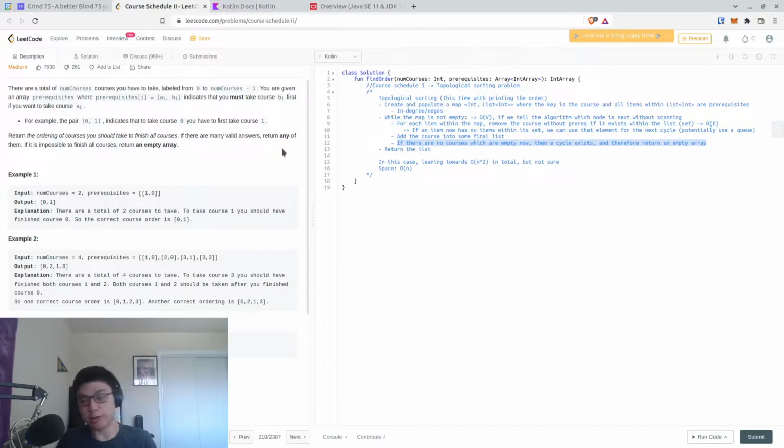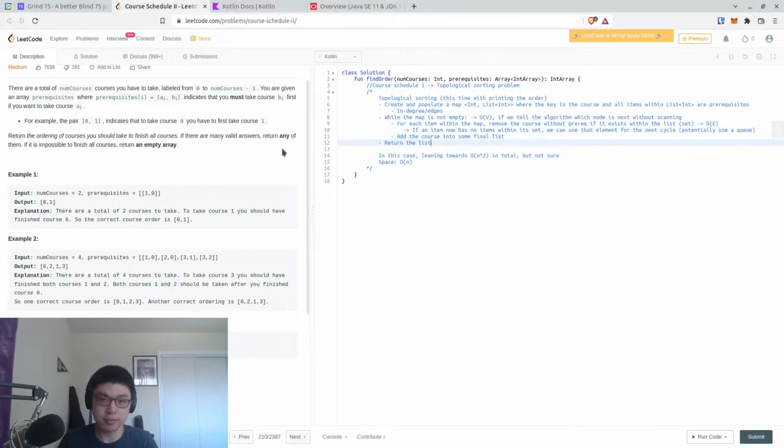So this will probably be if the map is not empty by the time that the queue is empty. If the map is empty, otherwise empty list. So in this case, then we will be O of V times E, with the space being O of V.